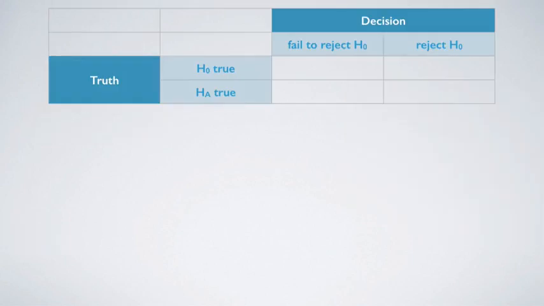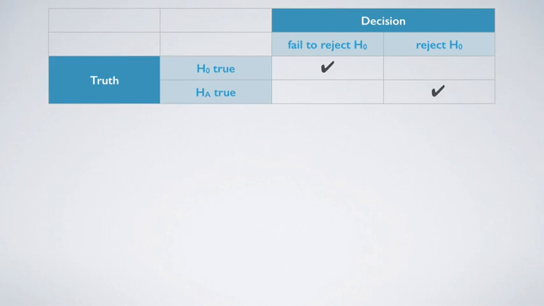Here's a 2x2 table that basically tells us what the true state of the hypotheses are, and remember that we usually don't know whether the null hypothesis or the alternative hypothesis is true, but we make a decision regardless based on the evidence that we collect or the statistical significance of that evidence. If the null hypothesis is indeed true and you fail to reject it, you've done the right thing. There's absolutely no reason to worry. Similarly, if the alternative hypothesis is true and you reject the null hypothesis in favor of the alternative, once again, you've done the right thing.